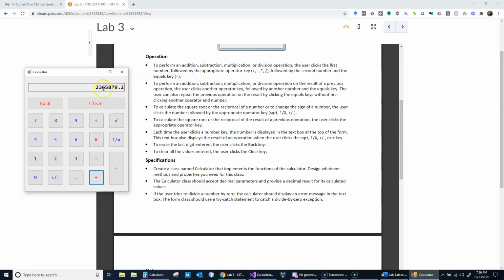So what'll happen when you hit one of these plus signs, it goes into operand 1, converts it to a decimal, which is operand 1 in your calculator class. Then also in your calculator class, you have this enumeration, or enum, of operators that you can do. It stores that operator. So if you do the plus sign, it's going to be Operator.Add or whatever. That's what's going to be saved.